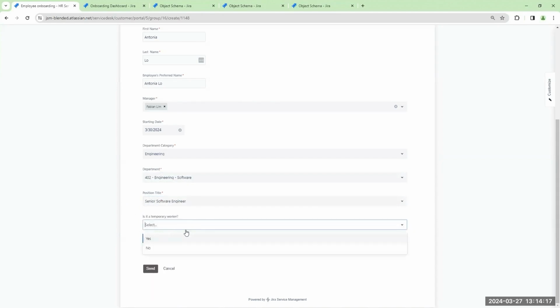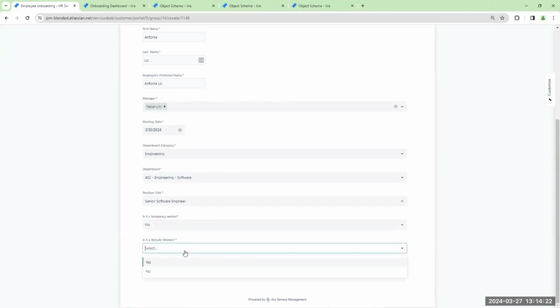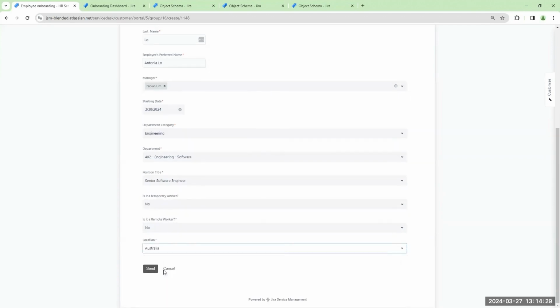And then you can select these other fields, temporary worker, no. And then we're going to select a remote worker. There's a remote worker, and here we're going to say no. And when I say no, a new field pops up, right? I'm going to select Australia. So this form is being built using Jira Forms, which is one of the new capabilities from Atlassian for JSM. So I'm going to send the ticket.